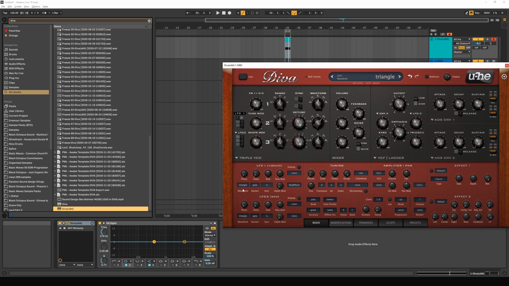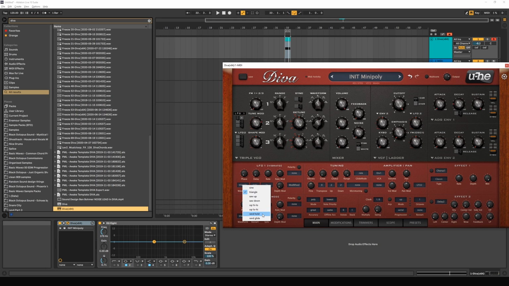So starting here, we've got different waveforms. We've got sine, triangle, saw up, saw down, which is pretty self-explanatory. We've got a saw wave that starts at a negative value and ends at a positive value. Saw down starts high, goes low, and then the same with the square, high, low, and low, high.